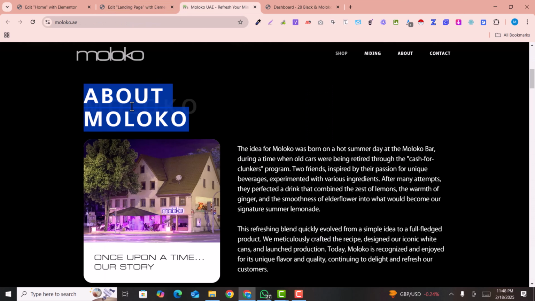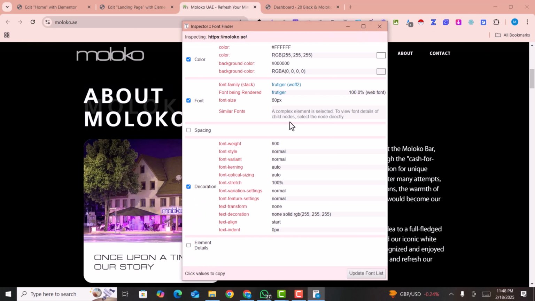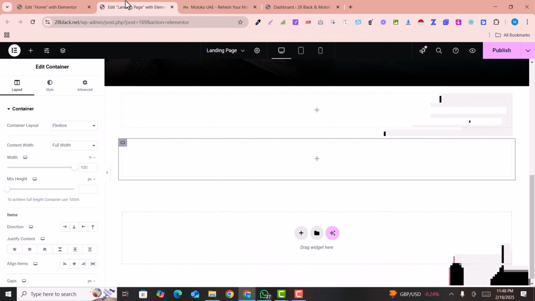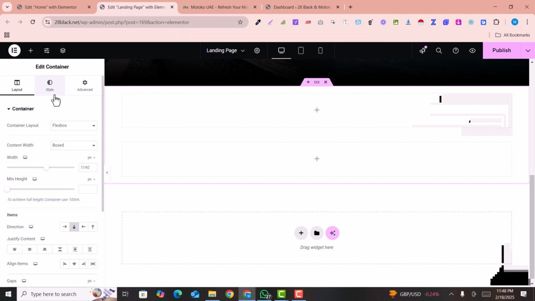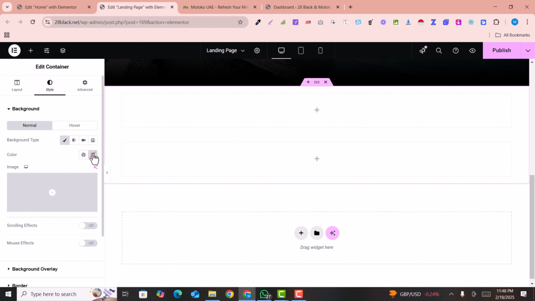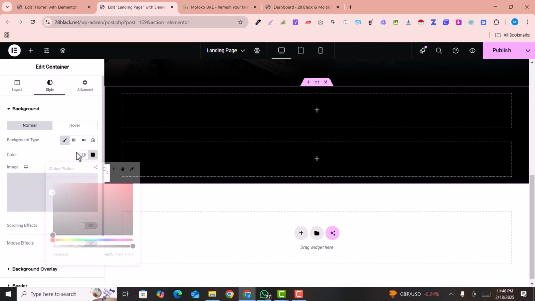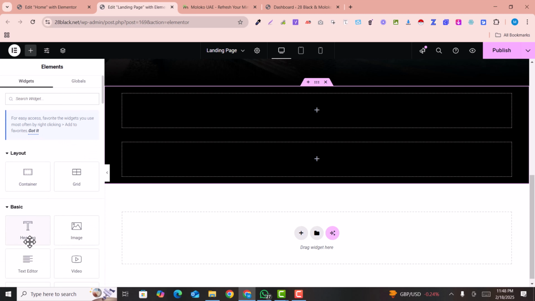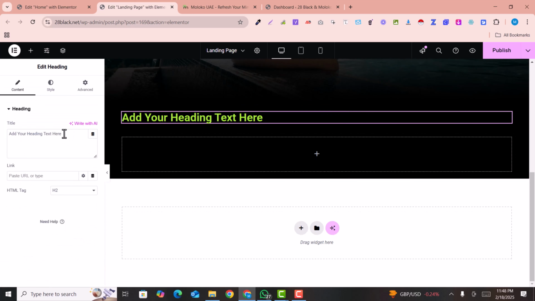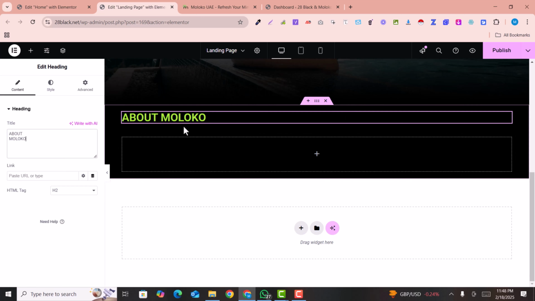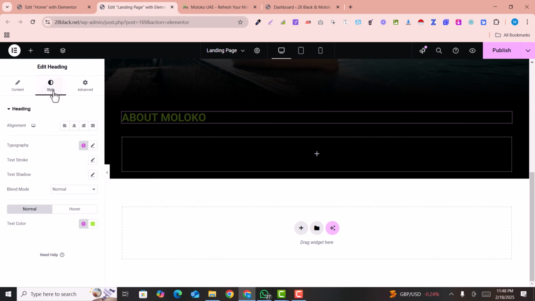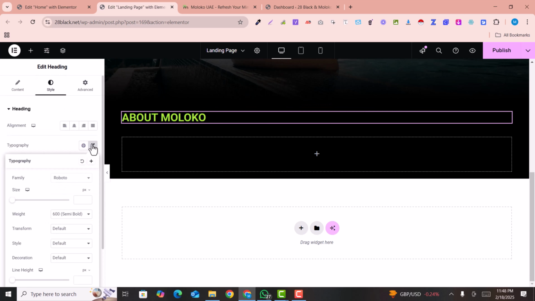Now I will just copy that text and also detect which font family they are using. So here I see this is Frutiger font family they are using. So first of all I make the background color black, and here I will just add a heading, drag and drop the heading here. So I will just copy the text here and make the styling as I have detected the font family.